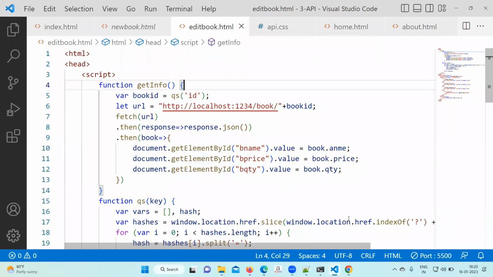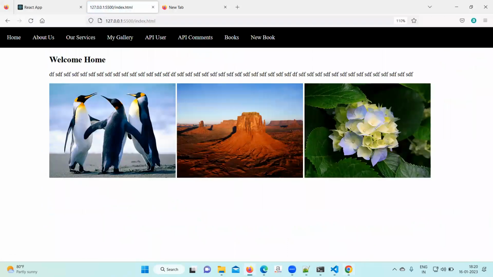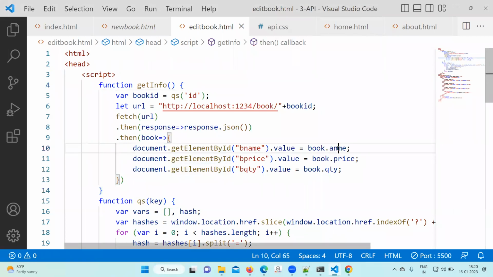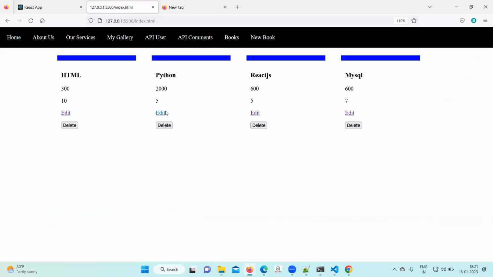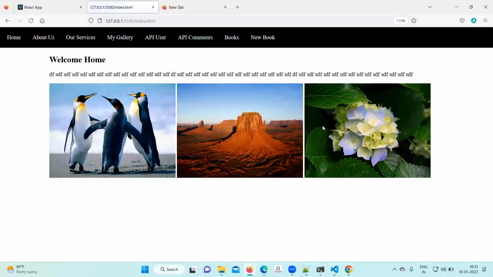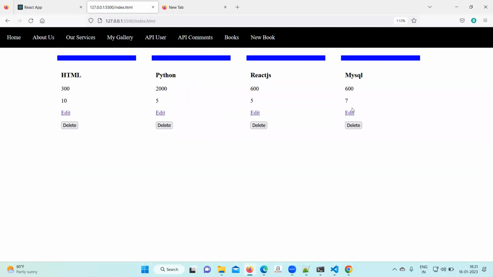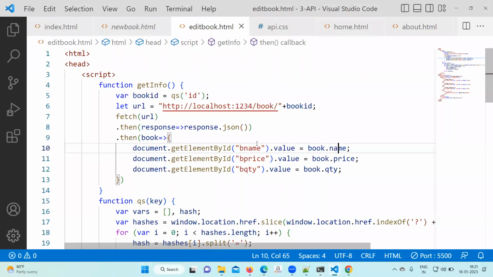Coming. Something says undefined came, why? Name spelling was wrong. Okay, NAME. Many browsers are there, confused. See, coming. Right?